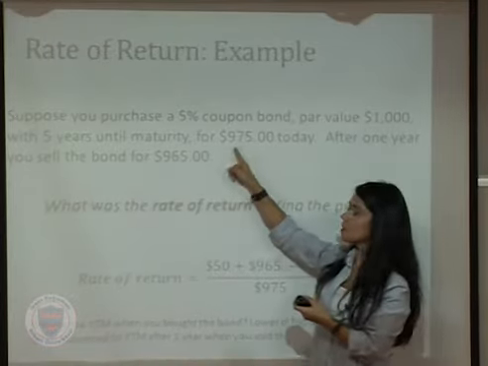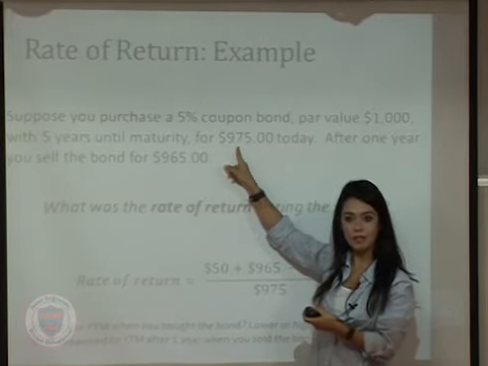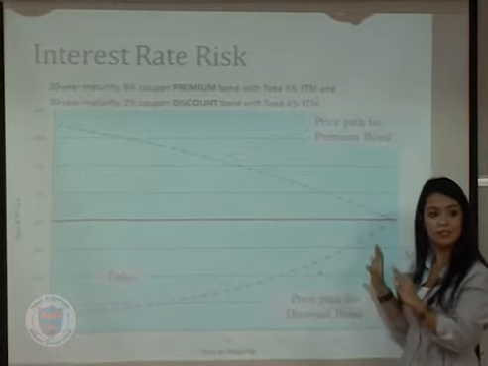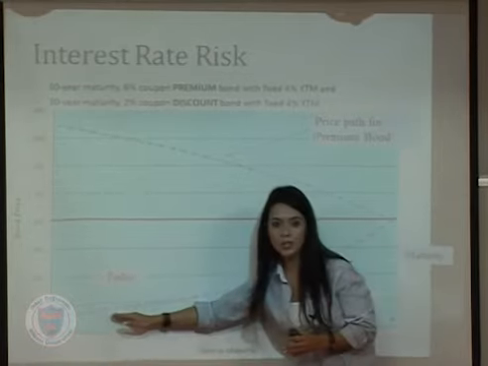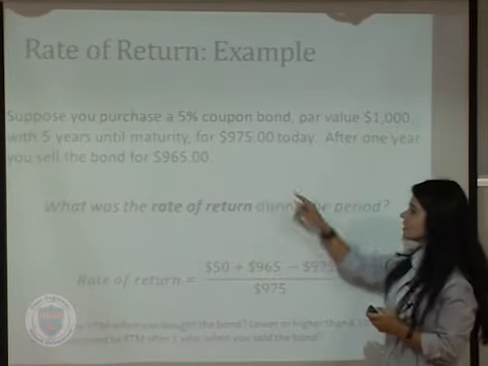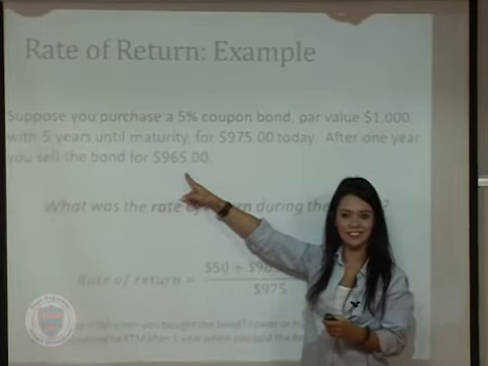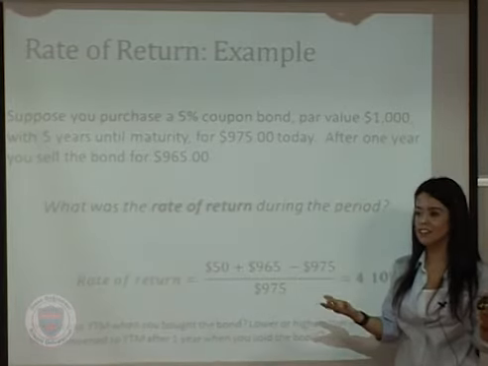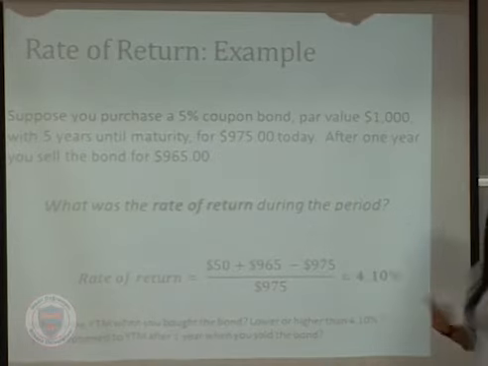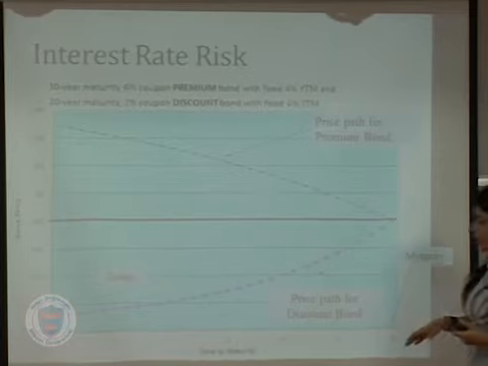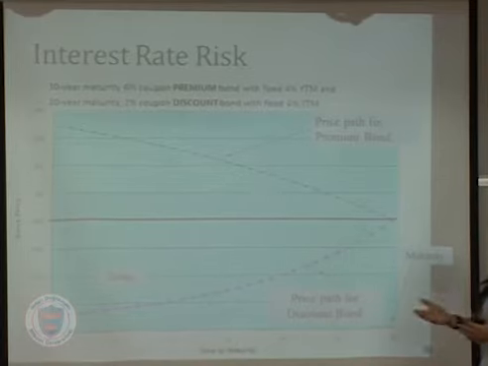So let's look at this example. This bond was a discount bond, right? 975. So normally, if yield to maturity didn't change in the economy, a discount bond's price should increase as time passes. In this case, its price decreased, which should give you an idea about the change in yield to maturity. So this is not normal anymore. Yield to maturity changed. That's why the price changed, okay? So that's why the rate of return was different than the yield to maturity.